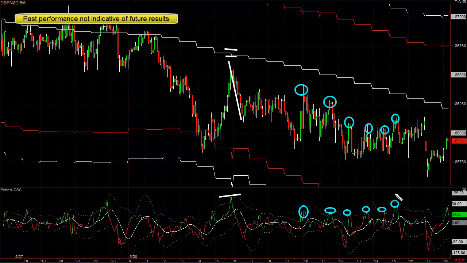Doesn't get that much harder because most of the time the market's chopping around. If you have the trend that's down, the perfect oscillator is a great place to time what I consider to be ideal entries. And yes, I do trade this method frequently. If I only have 30 minutes to trade and I want to catch 5 to 25 pips, I will do this.